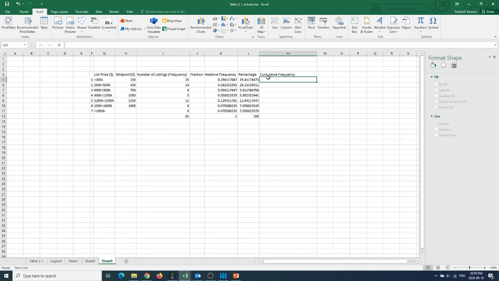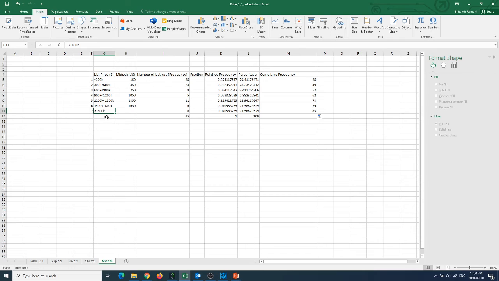If you're doing cumulative frequency, how many houses are under $300,000? That's 25. How many houses are under $600,000? That's going to be 24 plus 25. And you keep adding these values till you hit 85. How many houses are under 1.8 million?